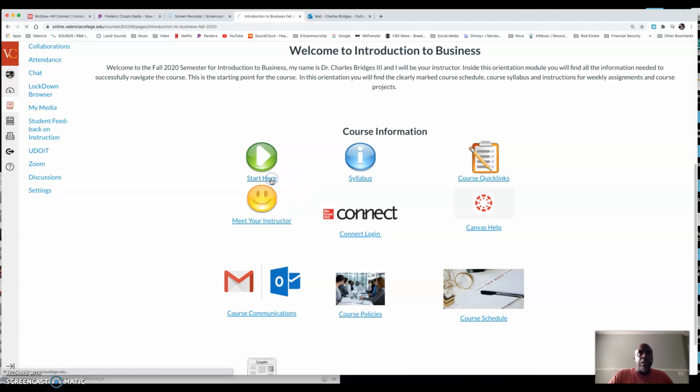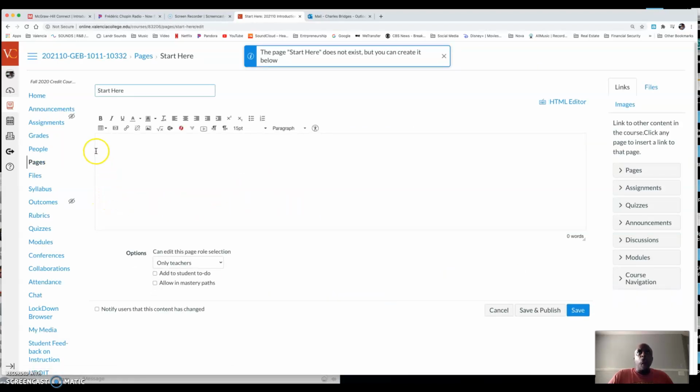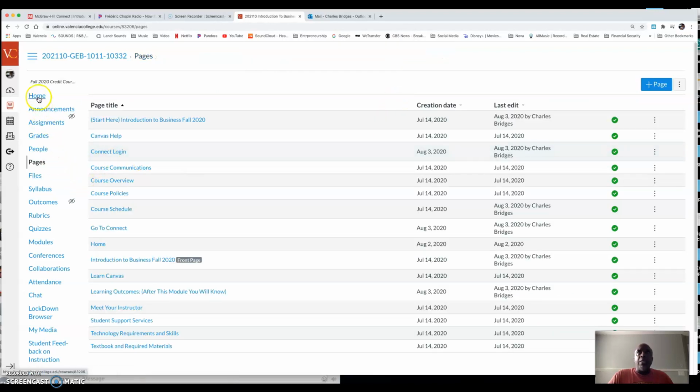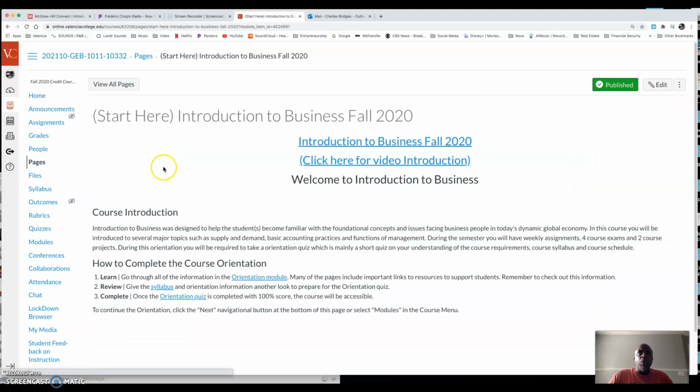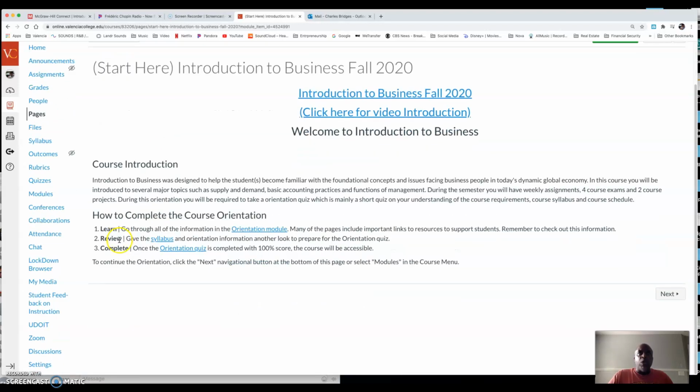So what you want to do to start off in the class, like I said, start here is where you would begin and go through all of the information that's in the start here section in the orientation. You're going to go through all this information here and just read through it, read through the policies, the course schedule, etc. Then I'm going to try to have a link over here for Connect for you to be able to find this even simpler.